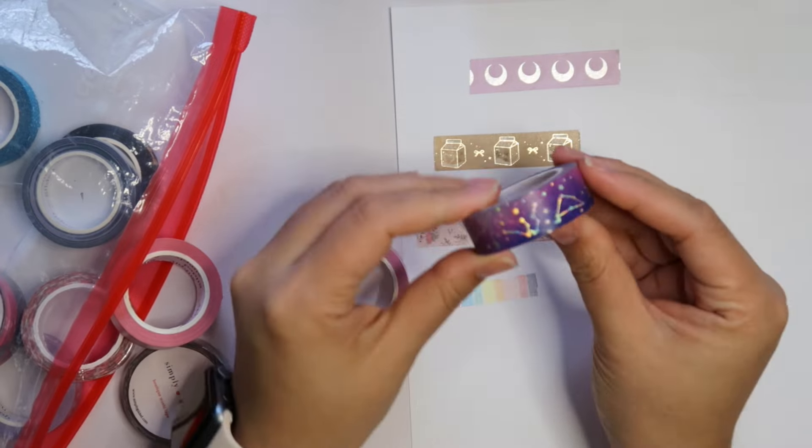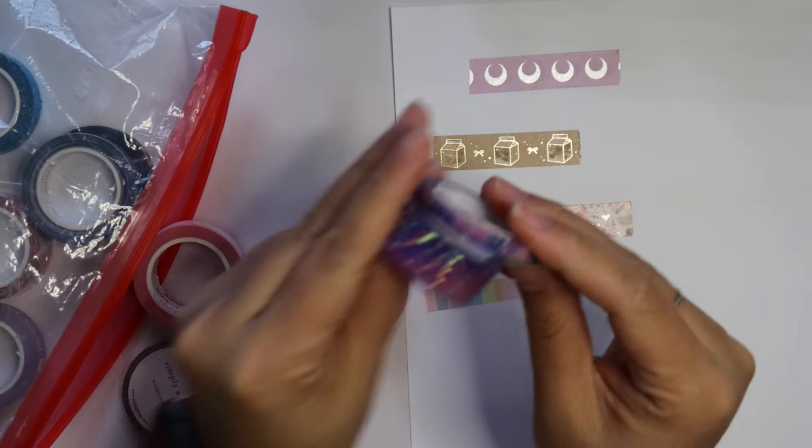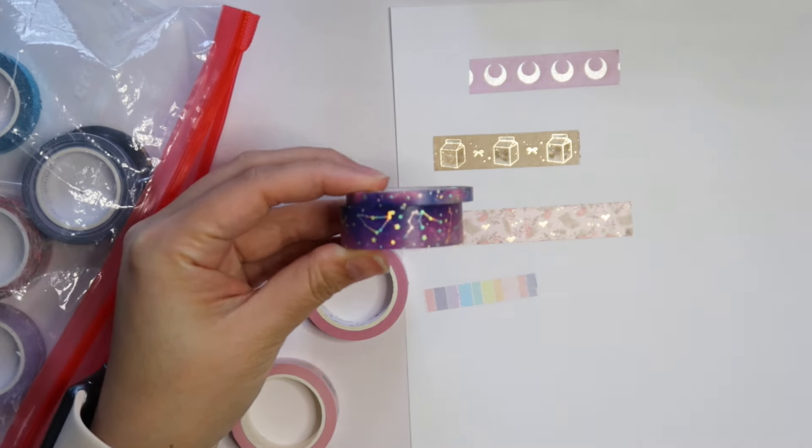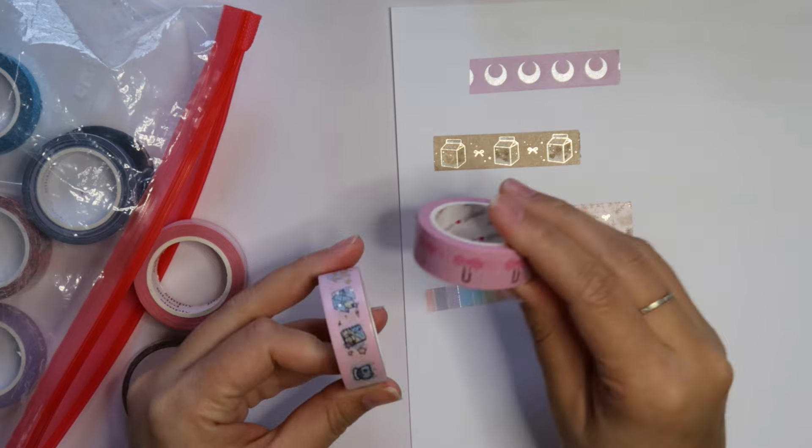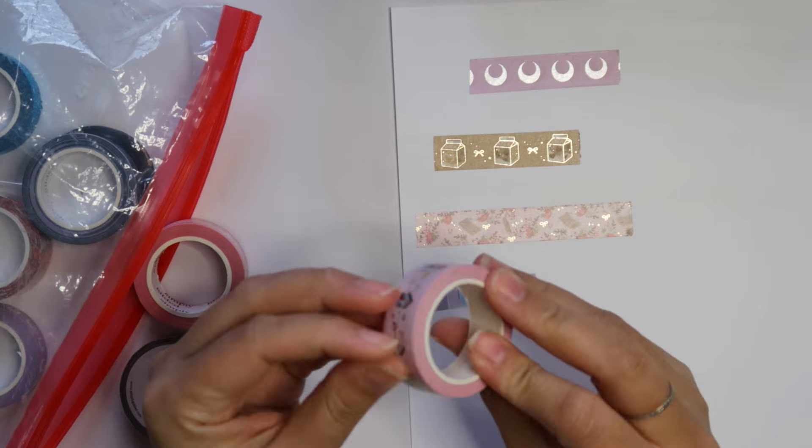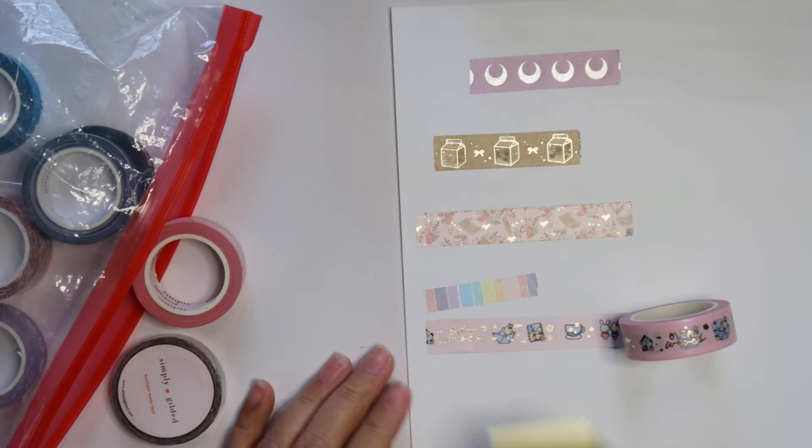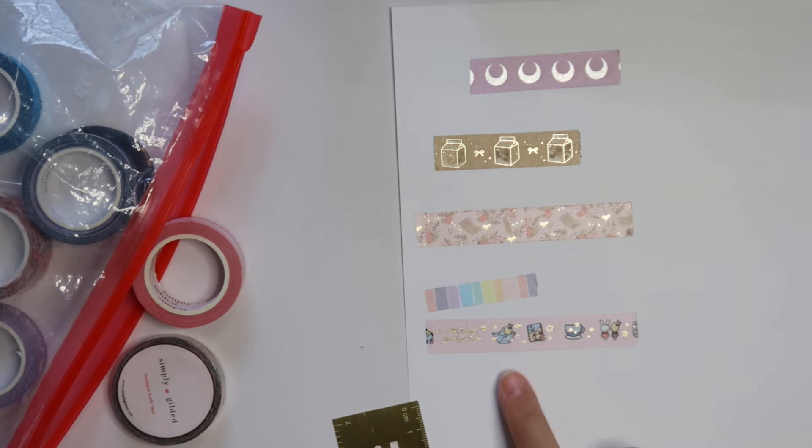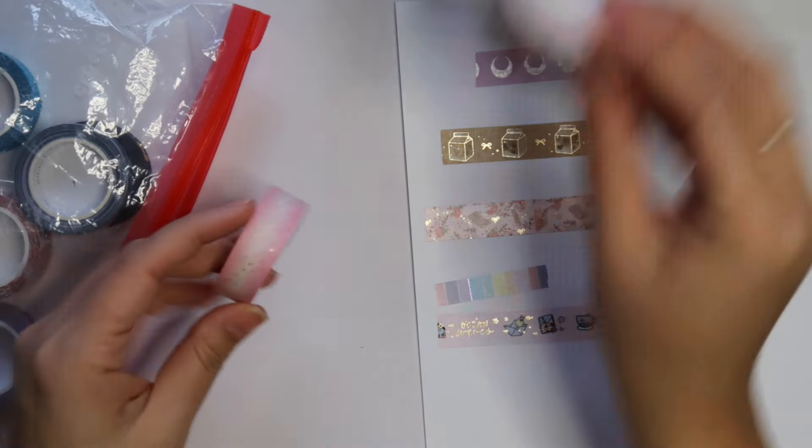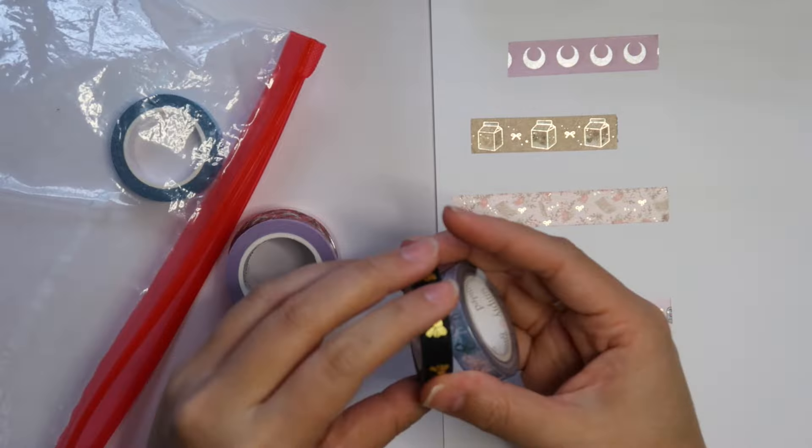This celestial is so pretty but when am I ever going to use this blue shade? I like the constellations on it but I don't know. This is a maybe. These constellations are really pretty too. Oh wait I think I found the matching. This purple shade I'll definitely use compared to the blue. So I'm going to pass the blue along, keep the purple. These little bows are adorable.